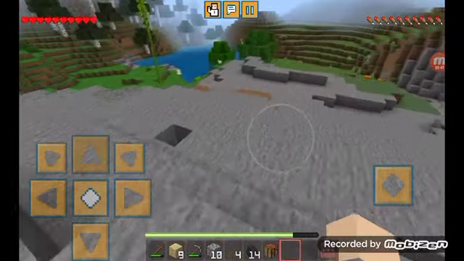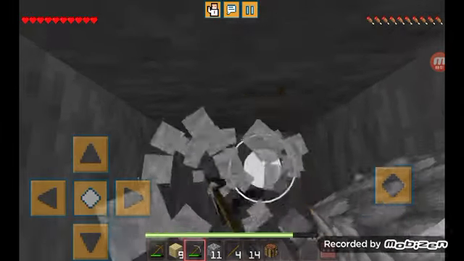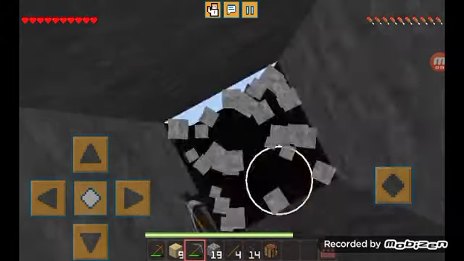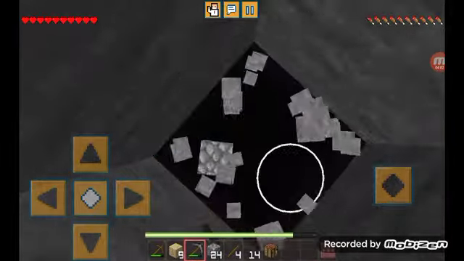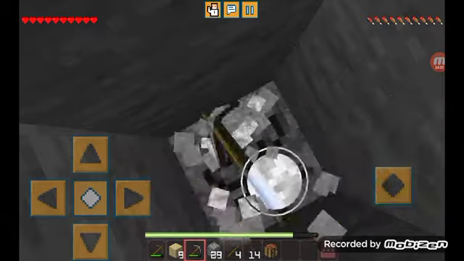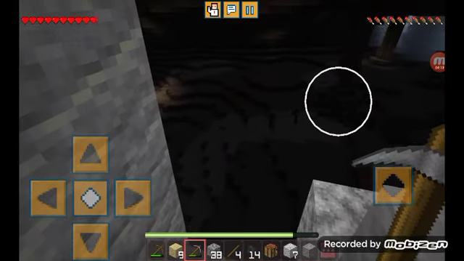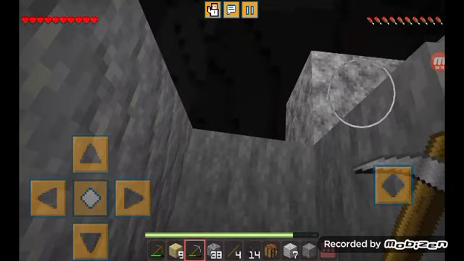Digging straight down. I don't care if there's lava or diamond. I don't know what I said, but that was cool. Let's mine for hours. We have to mine for hours. Oh my goodness. We found a giant cave. Well, that was easy.